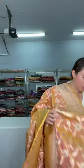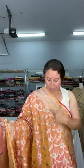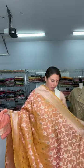Let me show up close this saree. Look at the meena work with green red meena on the body. It's a jungla Banarasi because the full body has work. It's a jungla Banarasi saree. Look at this. And this is the blouse piece of this saree. Either you can wear it with this blouse or you can mix and match it with a bottle green blouse, bottle green sleeveless. So it will look absolutely stunning.